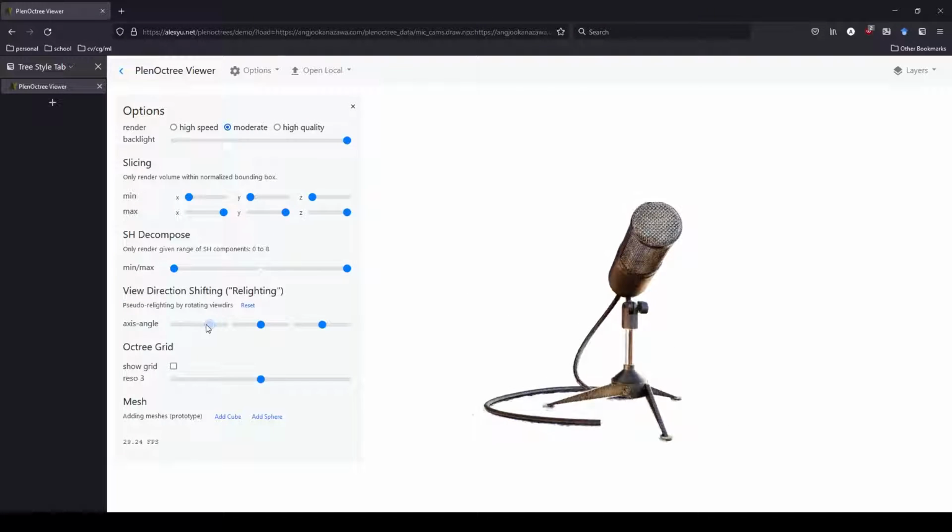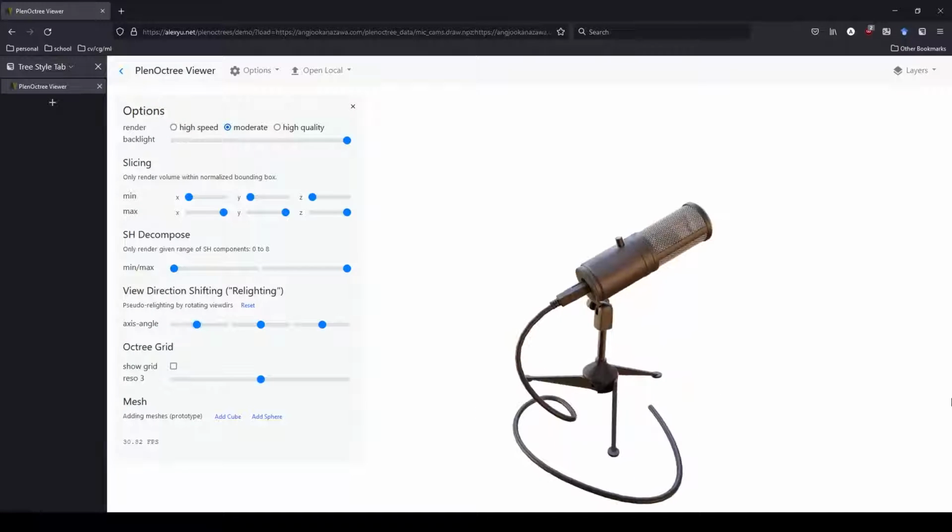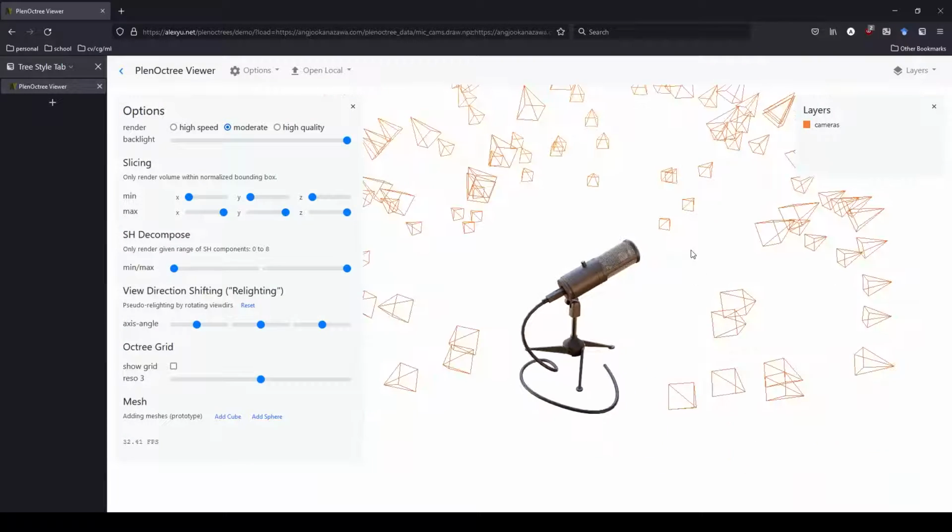Shifting the view directions to verify the SH is actually doing something. Or viewing all the cameras used to train this NeRF.